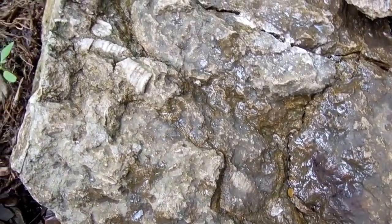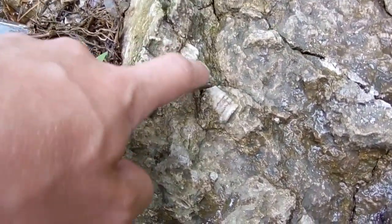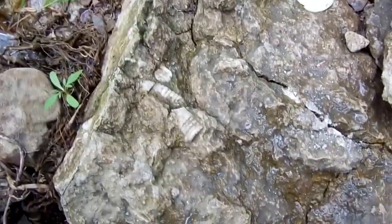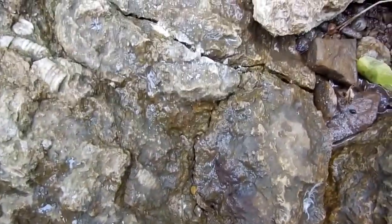I've been sifting through all this limestone and I've finally come across something. There's a big crinoid that actually runs down here and then keeps going down into the rock. I'm going to try to pull this whole chunk away and probably bring it back home and use the air scribe to clean it up and I'll do a video on that. Let's get this thing out of here.